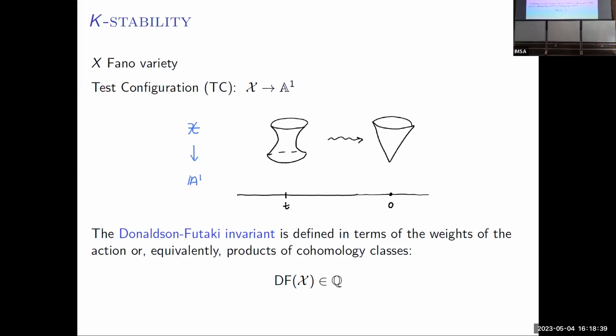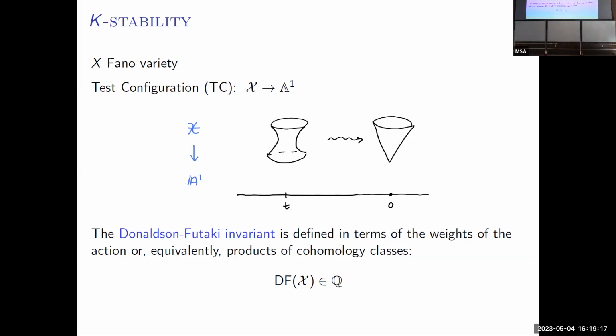You can pull back to the members of this family, and in this way what you get, in the space of Kähler potentials, is this algebraic ray corresponding to this test configuration. And as I said, the existence of the Kähler-Einstein metric is equivalent to having a minimum for the Mabuchi functional. So this Donaldson-Futaki invariant is nothing but the limit of the derivative of the Mabuchi functional on this algebraic ray defined by this test configuration. And so this is what it really means.